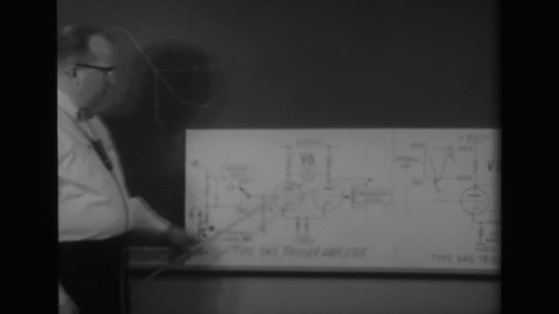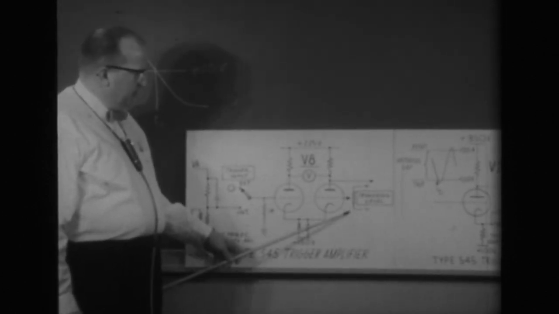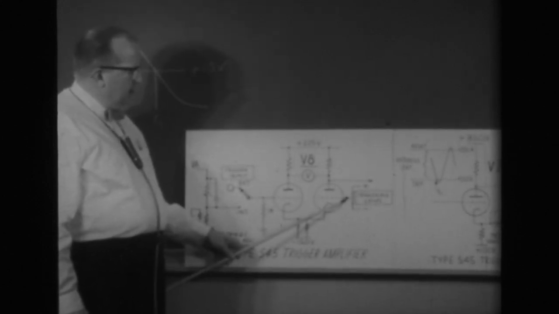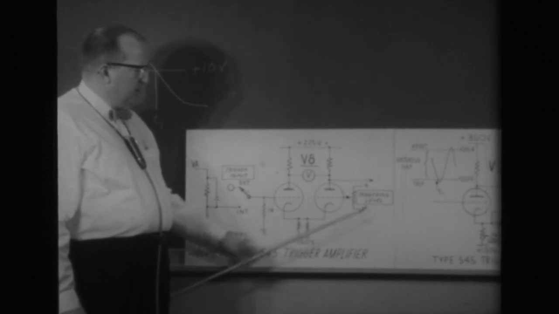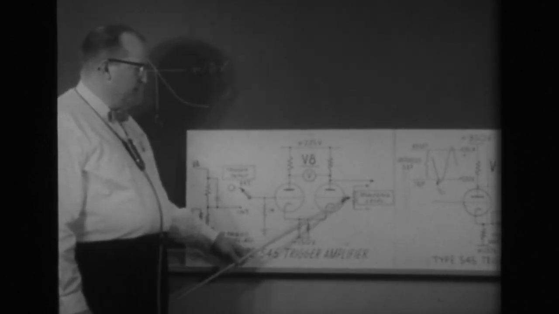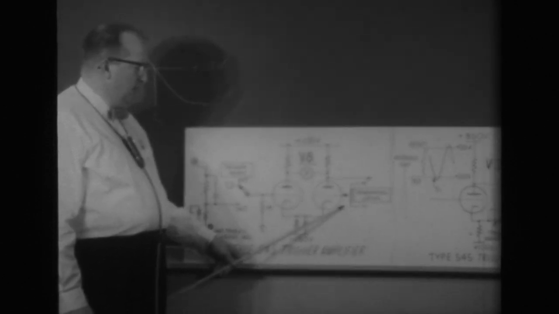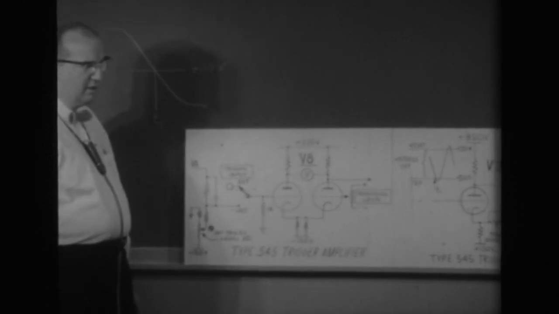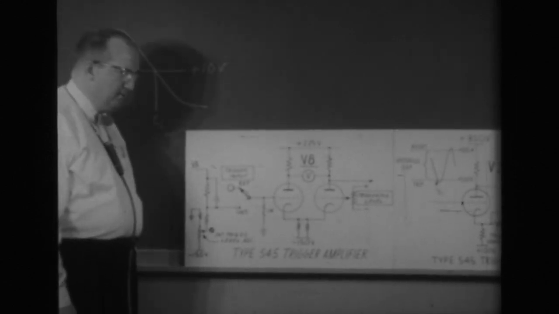And now, by choosing either a positive or a negative voltage to which we set the right-hand grid, in other words, by turning the triggering level control on the front panel, we can set the right-hand grid at either a positive voltage or a negative voltage. And the limits of voltages will be determined by the particular Tektronix oscilloscope with which you are working.